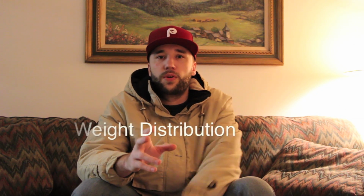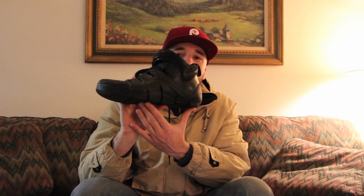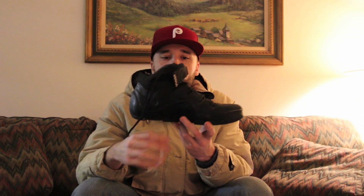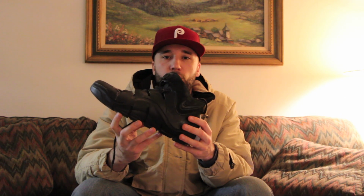And a shoe that I want to show you that has what I think is very crappy weight distribution is the LeBron 4. This is probably the worst basketball sneaker I've ever played in. Not only is it a heavy shoe, but like I was saying in regards to the weight distribution, it's very bottom heavy. So when you're cutting, running down the floor, you kind of tend to lean one way or the other because the bottom isn't really stable, weighs you down, and I'm not a 6'8", 240-pound freak physical specimen, so it's not like these things were that comfortable to me. So at least from my perspective, this wasn't a very good basketball shoe.